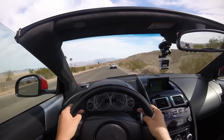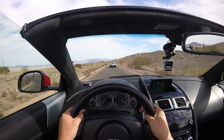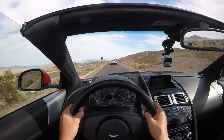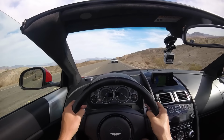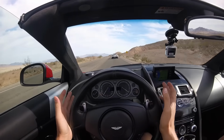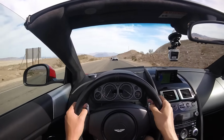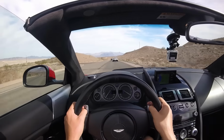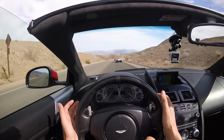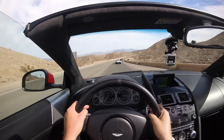And this is my first experience of an Aston DBS. I think the only other Aston I've driven is a very, very old V8 Vantage with the sport shift gearbox, and to be honest, I really didn't enjoy it. So I was quite nervous when they said that this was an automatic DBS. However, I'm really enjoying the gearbox. It's not giving me any issues at all. Yes, it's a little bit slow compared to something these days, but it adds character and it's nowhere near bad or clunky. I'm in manual mode at the minute. As you can see, the downshifts are quick enough. But it's just a nice place to be in here.